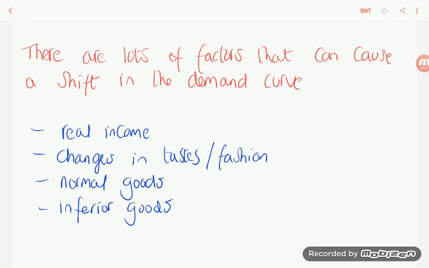Finally, we can talk about a more equal distribution of income. In other words, a reduction in the difference between the incomes of rich and poor people. A more equal distribution of income may cause the demand curve for luxury goods such as sports cars to shift to the left, and the demand curve for other items to shift to the right. This is because there'll be fewer really rich people who can afford luxury cars and more people who can afford everyday items.